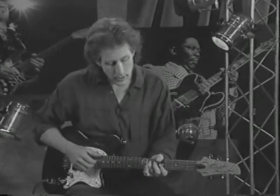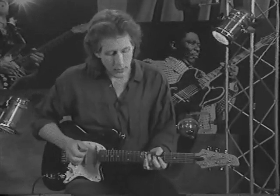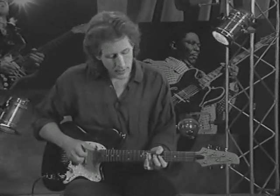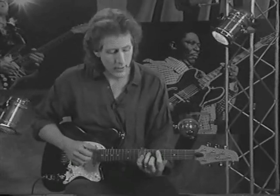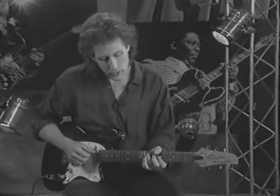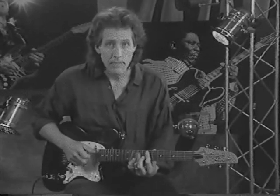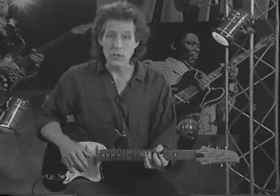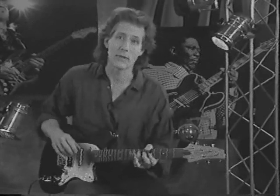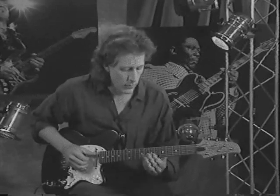Now, this particular progression is in the key of A. So I'm going to start, I'm back in standard tuning, by the way. I'm going to start with a comfortable A shape, A minor. The first chord change is going to be D minor, and so I'll be looking for D minor right around the 5th fret area there, back to A. And then it'll go to, let's say it'll go to an F major chord. We're making this up as we go along here. An F major chord, then an E major chord, back to A minor. Now that turns out to be the chord changes for a minor blues, but it ain't going to sound like blues, okay? Check it out. Here we go. One, and two, a one, two, three.